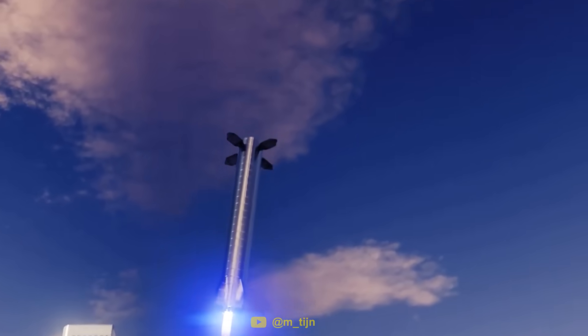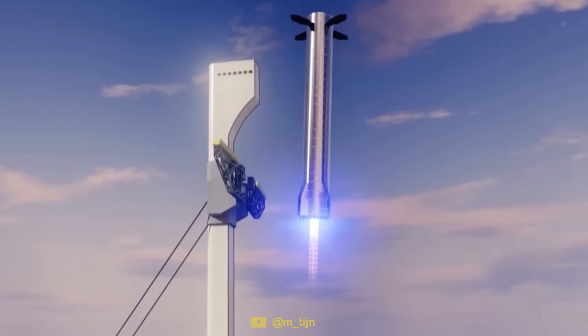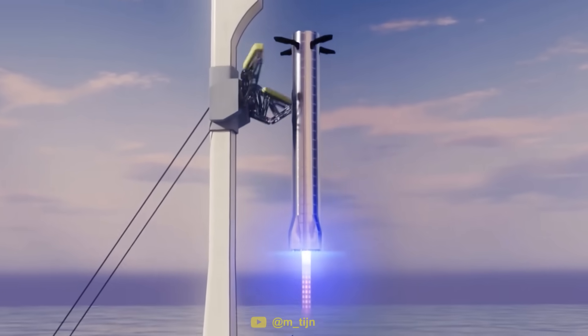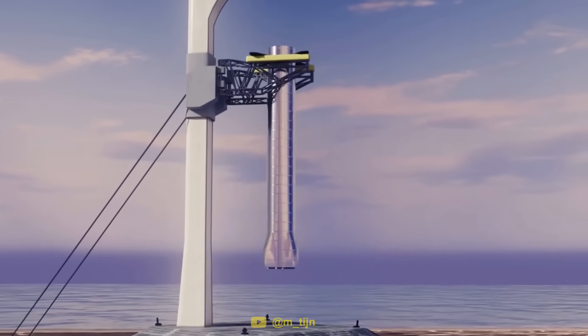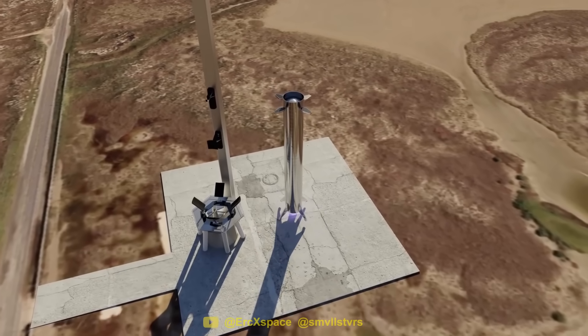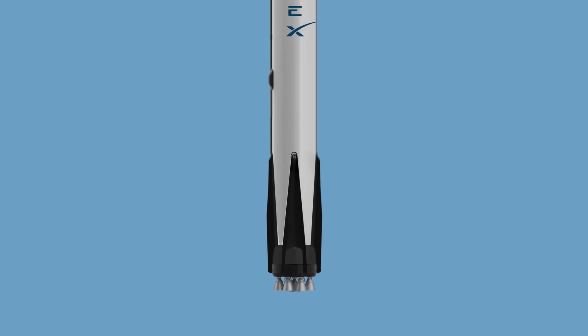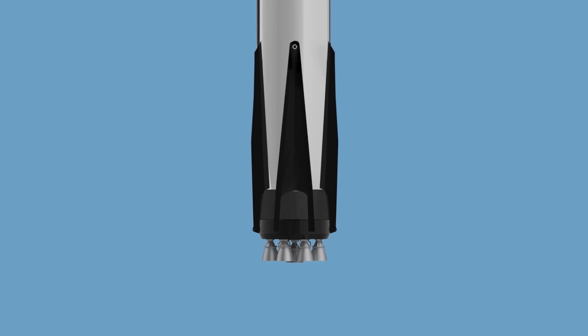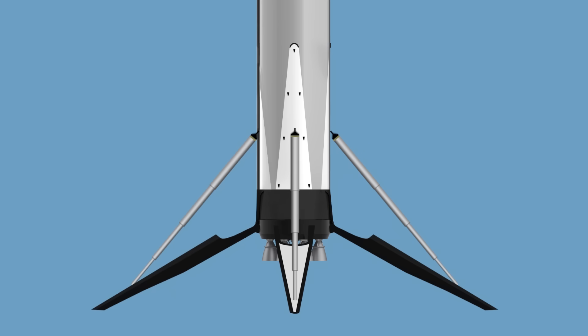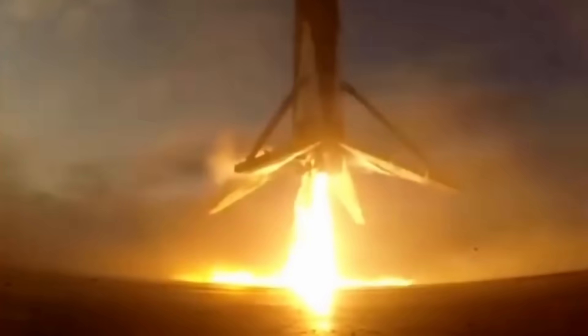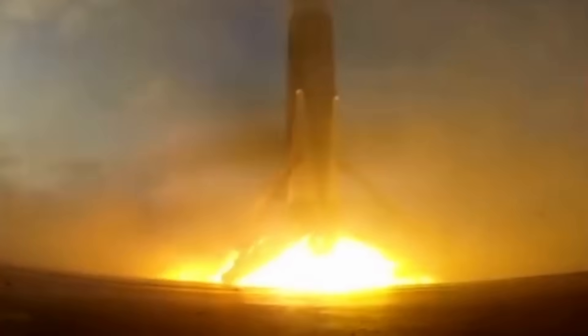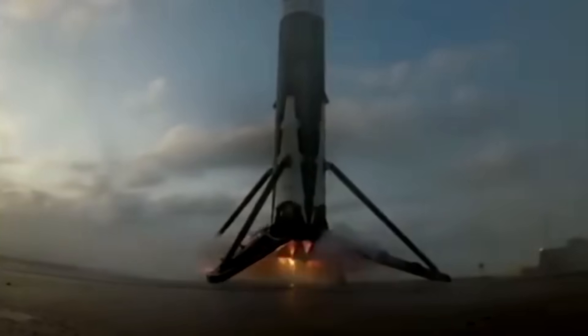Despite this unique method of landing, it will still require shock absorption to handle the last bit of energy and bring the booster to a standstill. Normally this shock absorption would be handled by the landing legs. On the Falcon 9, the landing legs consist of telescopic tubes that are filled with compressed helium. As the legs fold in on themselves, the compressed gas acts as a shock absorber to handle the last bit of energy.